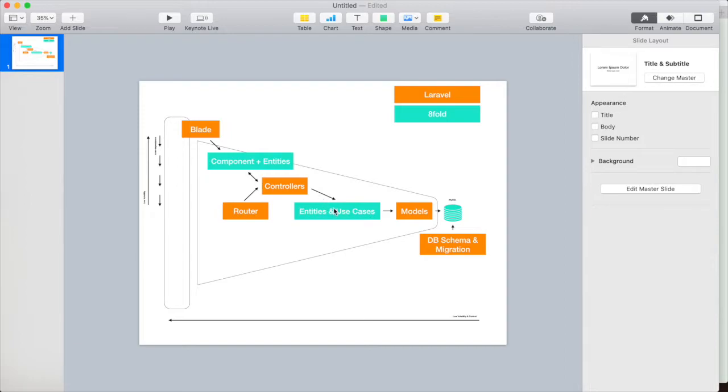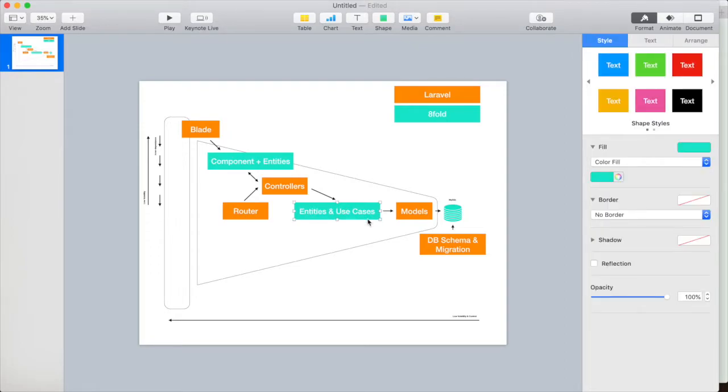But no, in all seriousness, we're going to kick it up a level because we're going to try to make it so that the entities and use cases that we build with straight Laravel logic and code, or with straight Eightfold logic and code, aren't dependent on the controller and aren't tightly coupled to the point of making it difficult to change out the models.